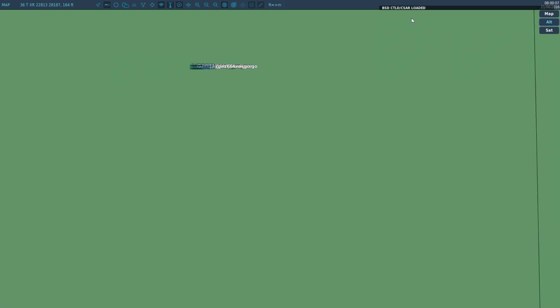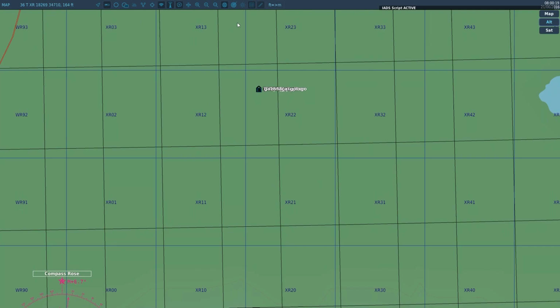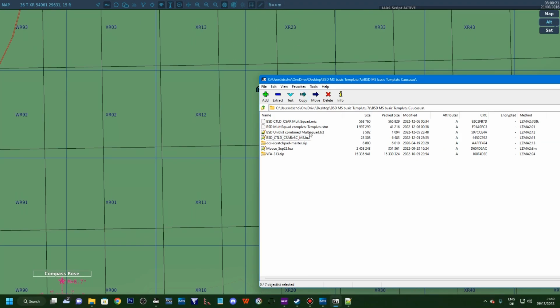So there's a, yep, CTLD CSAR verification successful. This is what you want to see when you have loaded into the mission. And that is why this template is so important, because it comes with everything necessary. The only thing you need to do is care about that stupid DCSism. If that wouldn't be there, then it's just drag and drop and save and execute and you're good to go. Unfortunately, that's not the case.